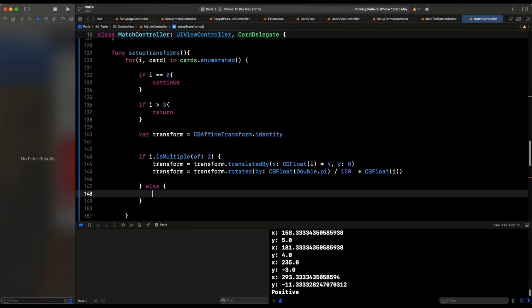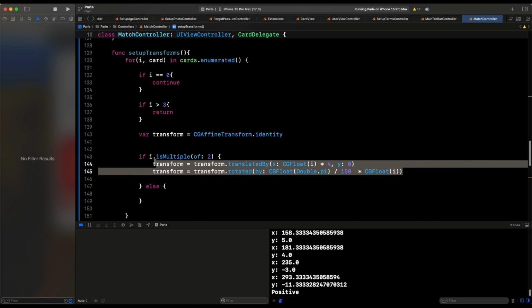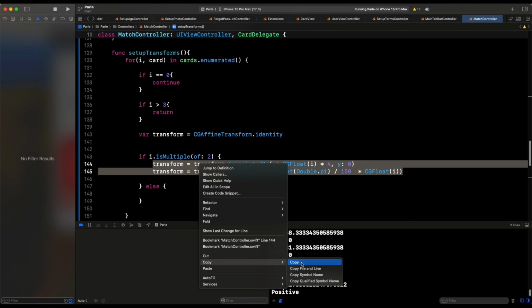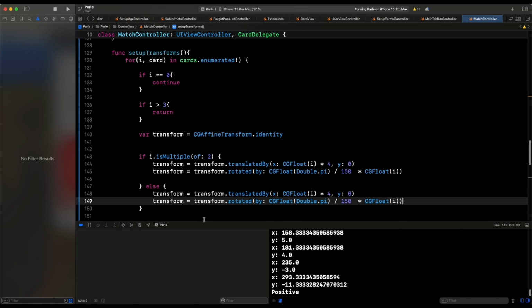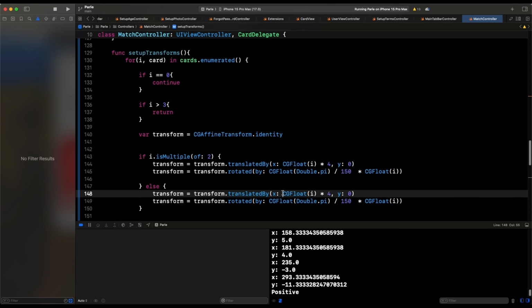Else, we want the opposite, and what the opposite looks like is basically this. So we come here, copy this, or you could type it out. It's going to be exactly the same, right? Come here, paste this, and we would like to have this being negative. Just the opposite.